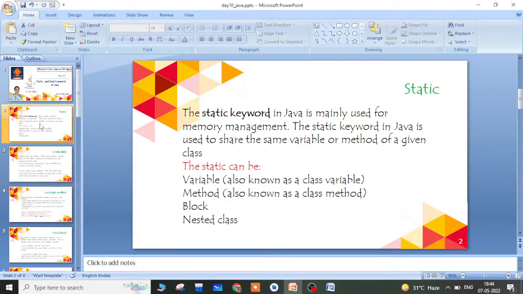The train has all the properties and behaviors. Each person has their own things like name, age, gender, and how many tickets they want, but they can view the availability of tickets, which is common to all the objects. In such cases, we are going to use the concept of static.